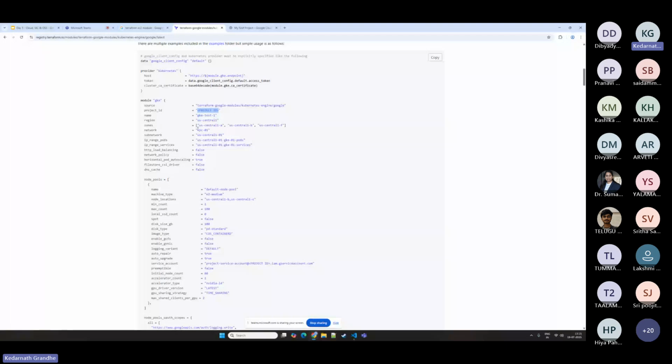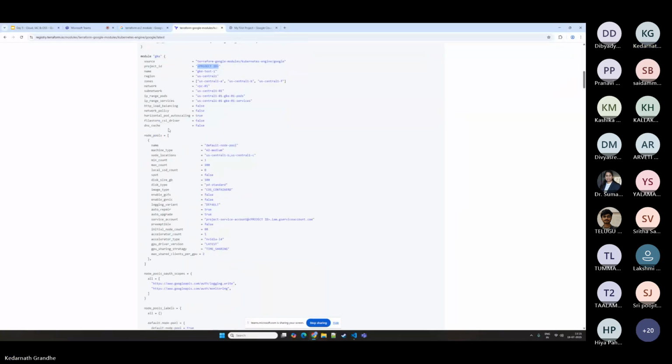Then the name, and the regions in which this Kubernetes cluster needs to spin up, and there are several other options like how many worker nodes you need to have. Worker nodes in Google Kubernetes Engine are all categorized as pools. You can have multiple pools, and each pool can be of a different machine type. This is like T2 micro in AWS, right? So you can have E2 high, E2 low, different types of worker nodes, and you can categorize different types into different pools. So this is one pool. If you want, you can just copy this, paste it here, and create a different pool.